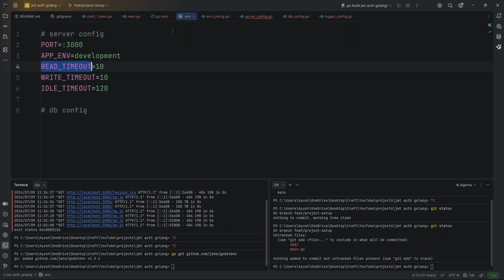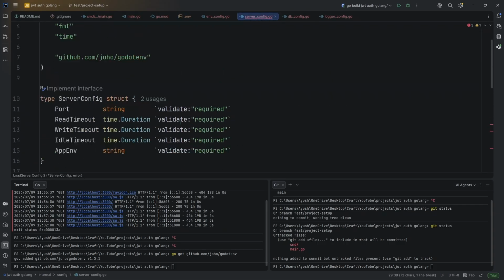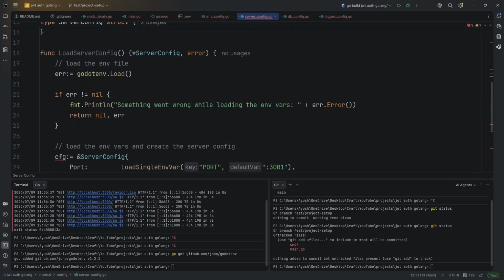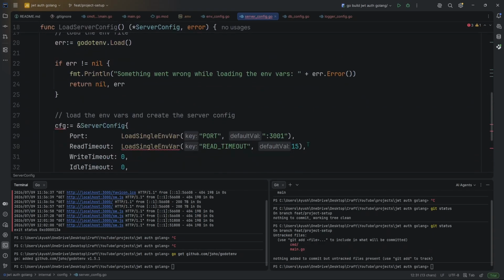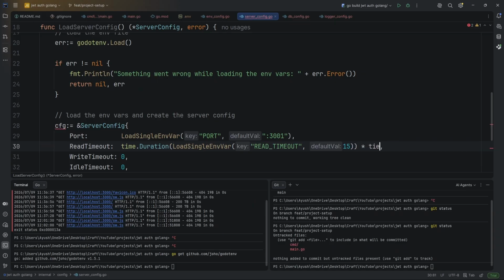So this will give you this one. You will get this 10 as an integer, right? But here you defined it as a time.duration, right? So you have to convert it into your time.duration, and for doing that, you'll just call this time.duration function, and you will just pass this, and because you want it in seconds, you will just multiply it by time.second.